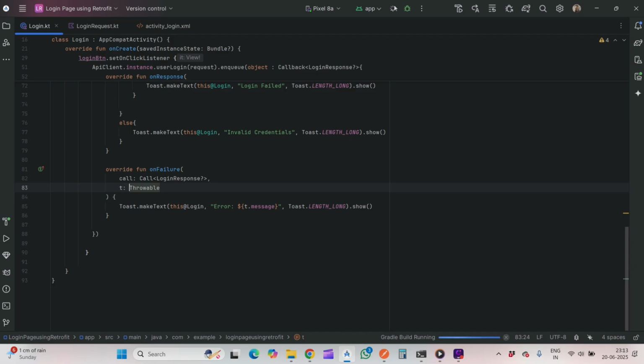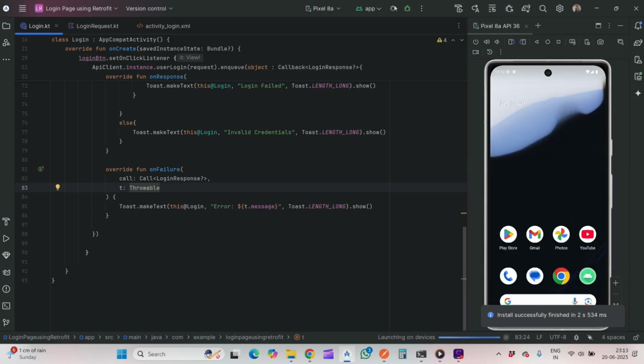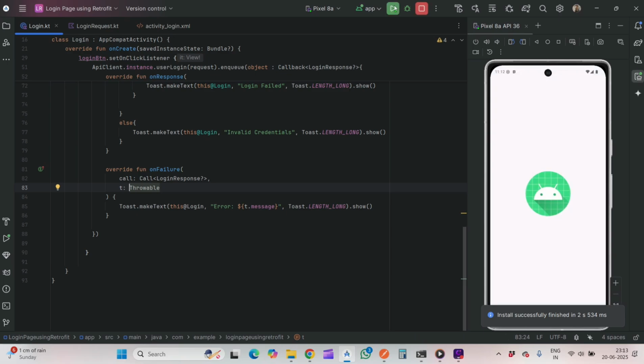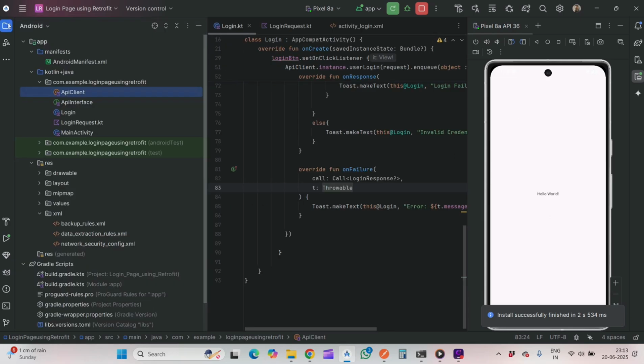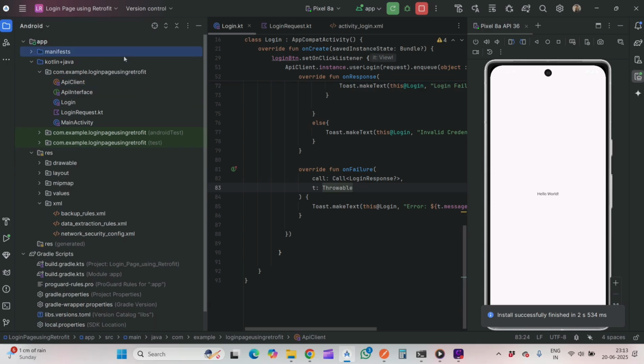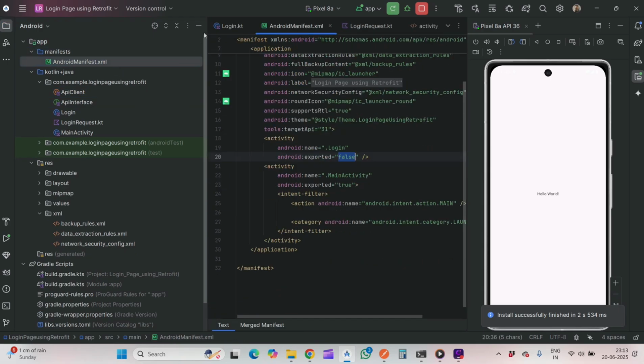Now let's wait for the emulator to get started. Okay, it looks like I haven't changed the intent filter from the manifest file. So let me just open the manifest file and change it.